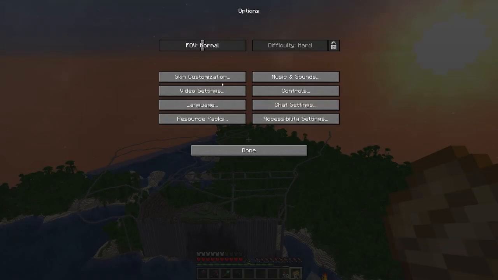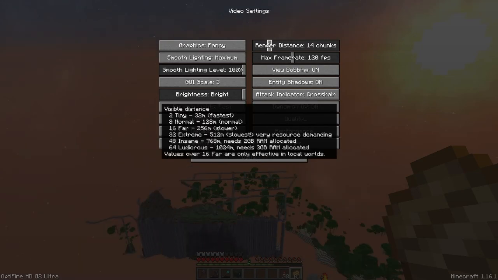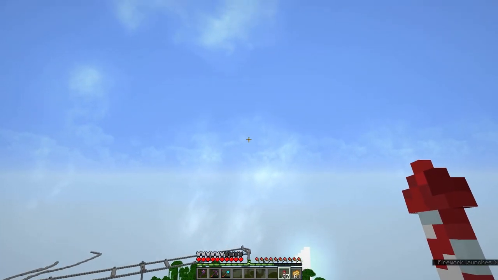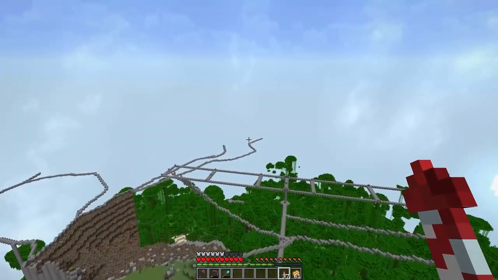Let me turn my render distance down because I can't really fly around here with my render distance that high. And let me also sleep. And also, if you hear grinding in the background, that's just Mavris. He got a new bone and he is going to town on it.